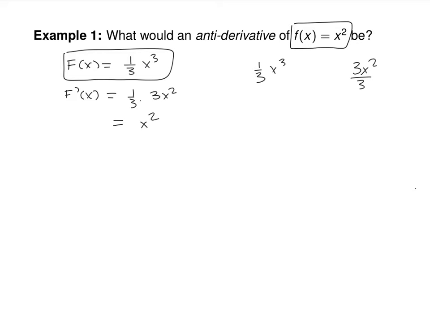Can you think of a different function whose derivative is also x squared? 1/3 x cubed plus, pick your favorite number. 70. Is that derivative still x squared? Make another one. F of x equals, I'll make one, 1/3 x cubed plus sine of 7. The sine of 7 is a constant, and its derivative is 0, right? You could each make up your own one, couldn't you? And they could all be different.